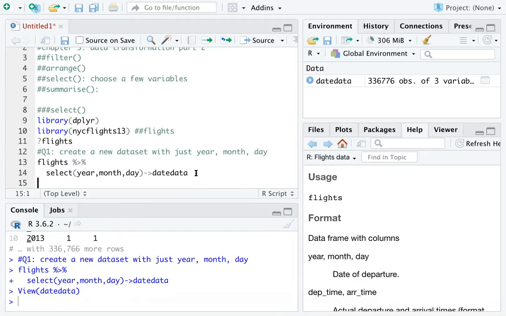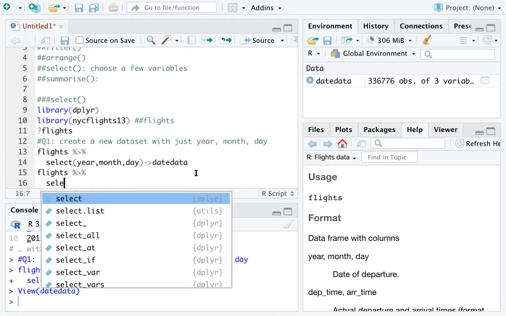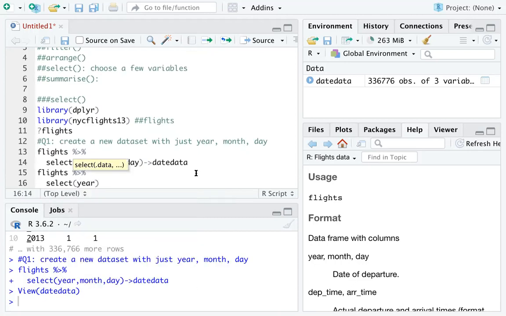We can also go another way to select out the variables. If you type everything like we did, you can use year, colon, and then day.